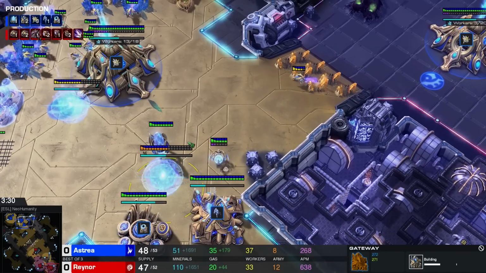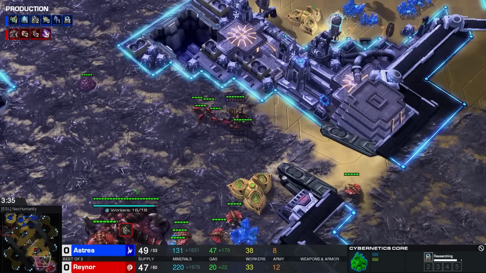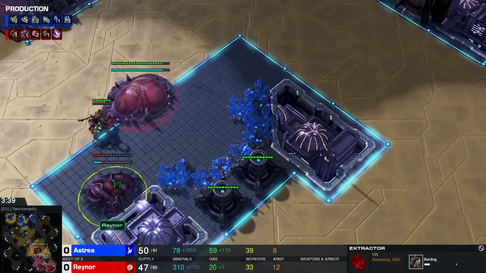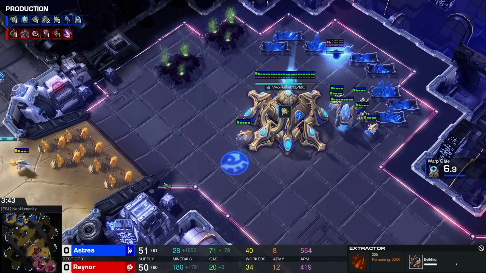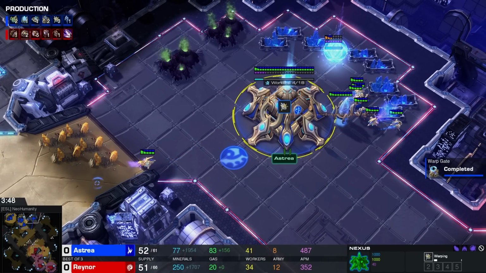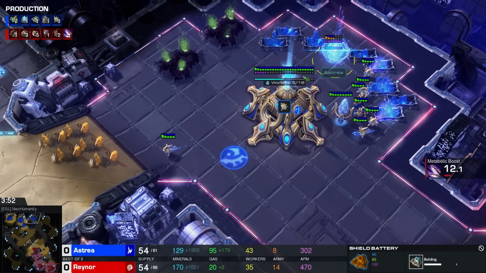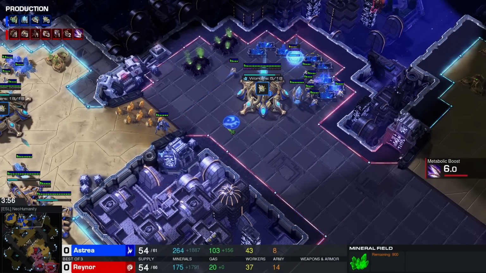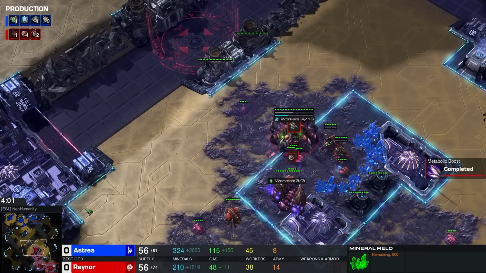This is a full wall up here. We are going for 2 more gateways, another chrono boost on this as well. Do you want to flood lings into this? I think the first reaction of any Zerg player here is to go, okay, I'm just going to build 24 lings and kill this. But most likely, that was the response of every Zerg player that Astrea practiced this against, and thus Astrea will be prepared for this. And indeed he is. He's going to get 3 gateways, he has a battery in the natural as well, he would be completely fine against the ling flood. So then the next question is, what is going to be good?